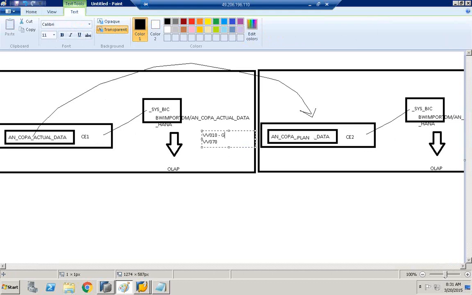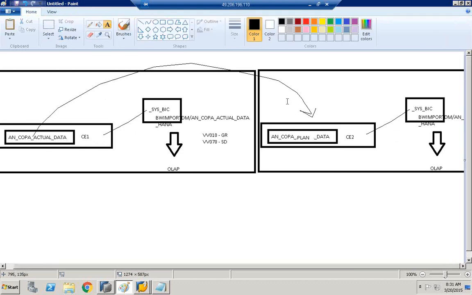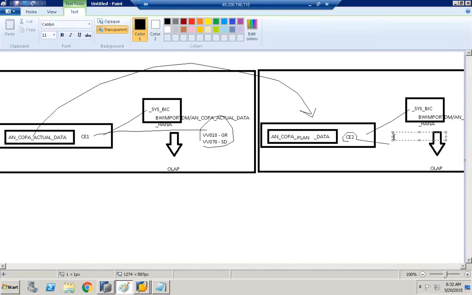This is gross revenue and this one is sales deduction. Instead of these measures from CE1, in CE2 I want to use plan gross revenues, VV010001 and VV070001.